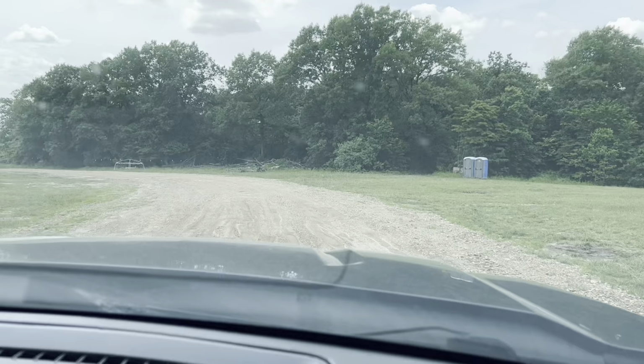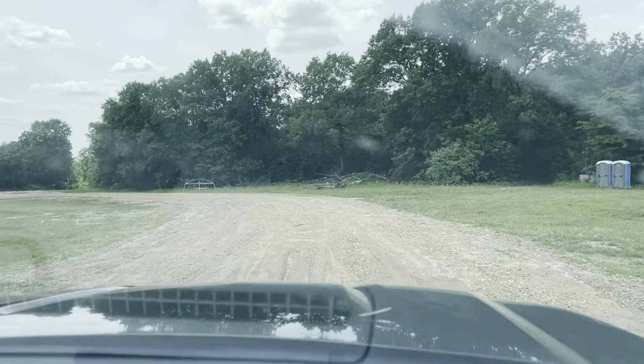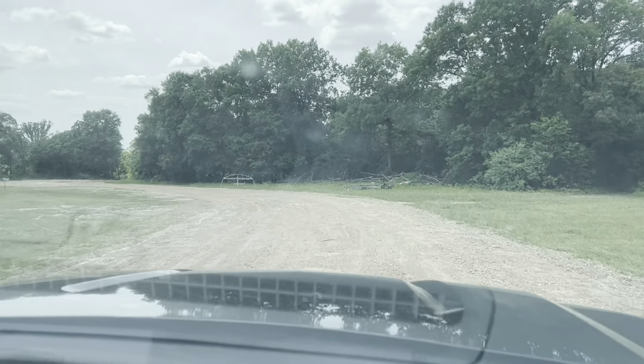All right, I think it's right here, the entrance. As soon as you turn off of County Road UU onto County Road VV, you'll go 1.8 miles, and this is the entrance. So we're coming into the park, this is what you'll see. There should be several lanes. Windshield's pretty dirty right now.